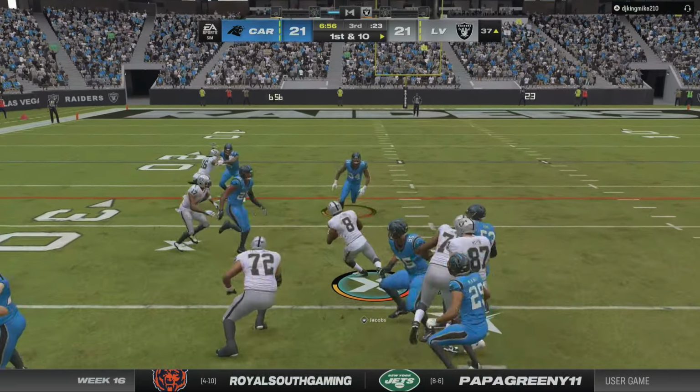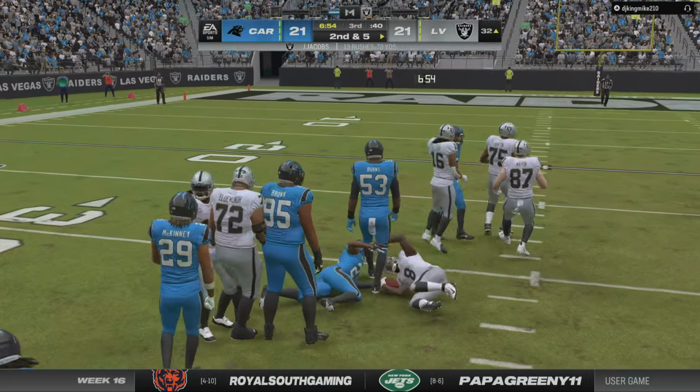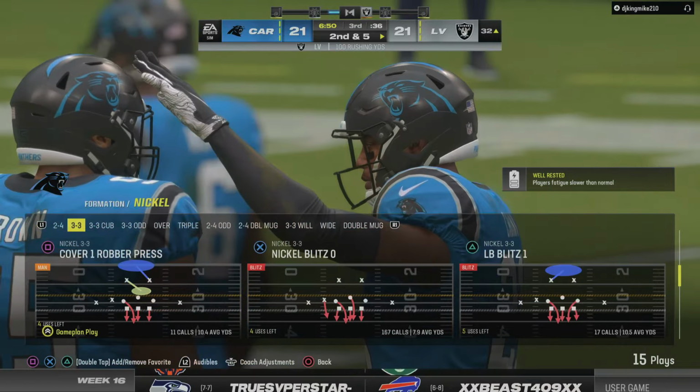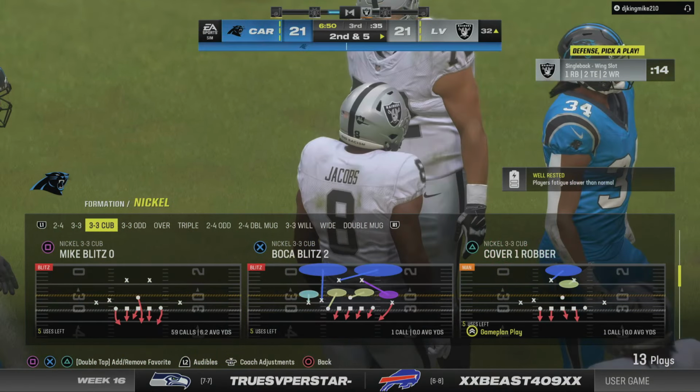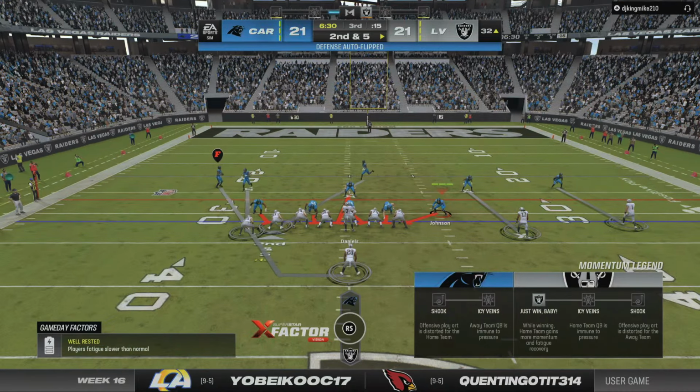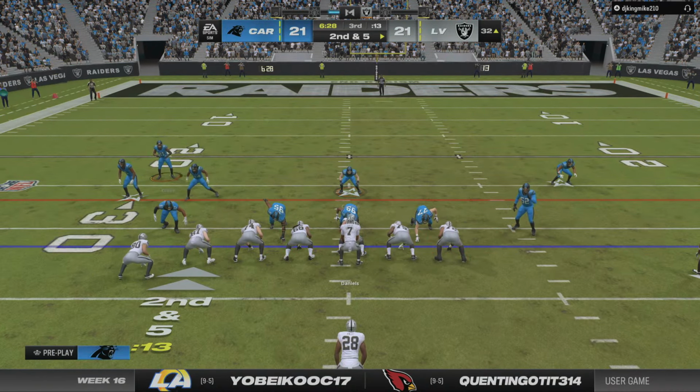Back to the running game with Jacobs. And he'll snag about 5 yards down to the 32. And when you get good yardage like that on first down, it really does a whole lot of good for your entire offense. But I love the way he's finishing those runs. At the end of things, he's making sure he gets just a little bit extra.